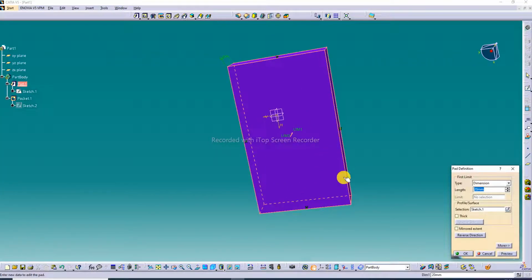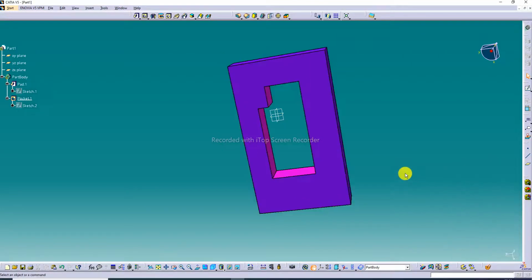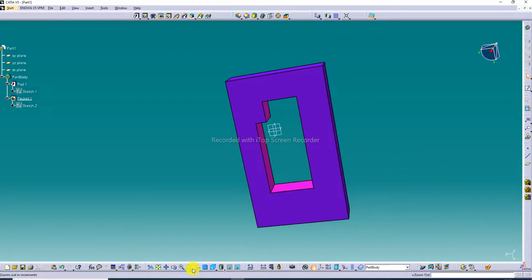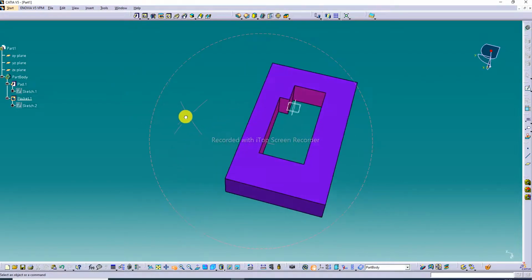Double click here, and some thickness is okay. This point is very important. This is the pocket, pocket use.